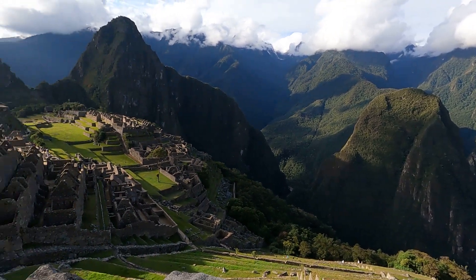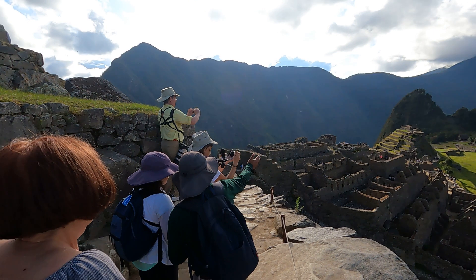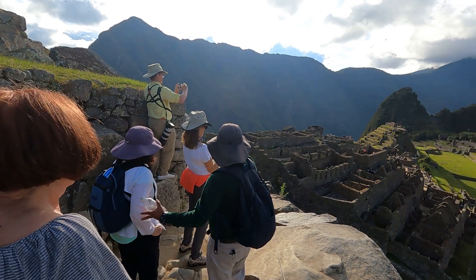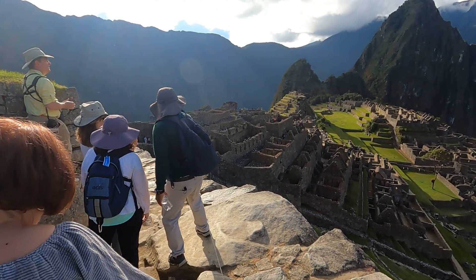From here you can see the tree. Well, you can see the flat part. The flat's a big one. The houses on the right — all the buildings on the left side make up upper Machu Picchu, and from the tree right there, lower Machu Picchu. Look down there where we're going — that's the gate, and that divides Machu Picchu in two.